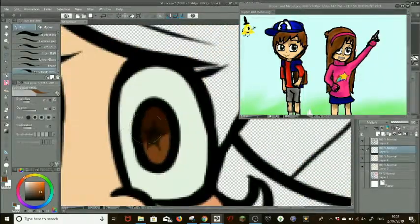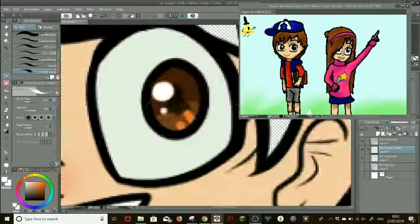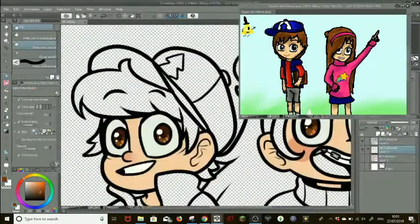Like, Mabel's got a star and Dipper's got a pine tree. I also gave them brown eyes because their eye colour is never really confirmed in the show, so we had to give them something.